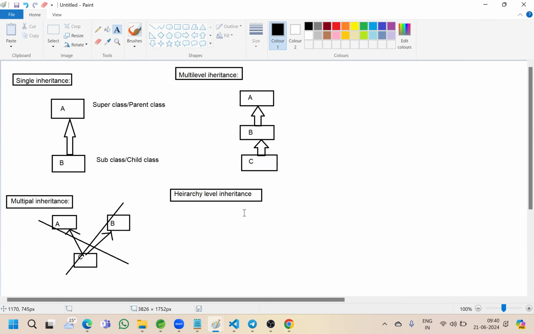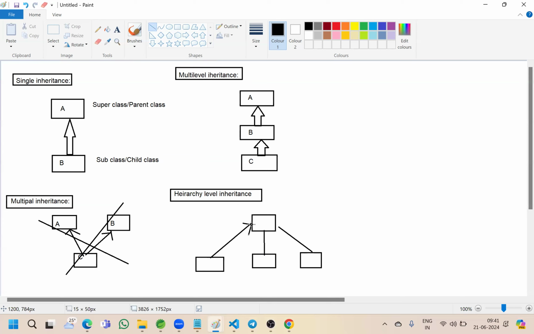In hierarchy level inheritance, we have a single class, and that single class is extended by multiple classes. The Object class is directly or indirectly inherited in all the classes. So it is also allowed because it works as single inheritance.